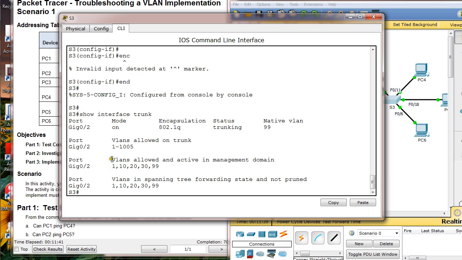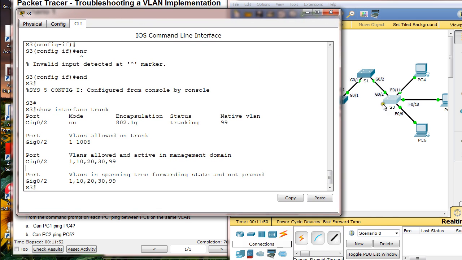And the VLANs allowed and active in the management domain are 1, 10, 20, 30, and 99, which are all correct.